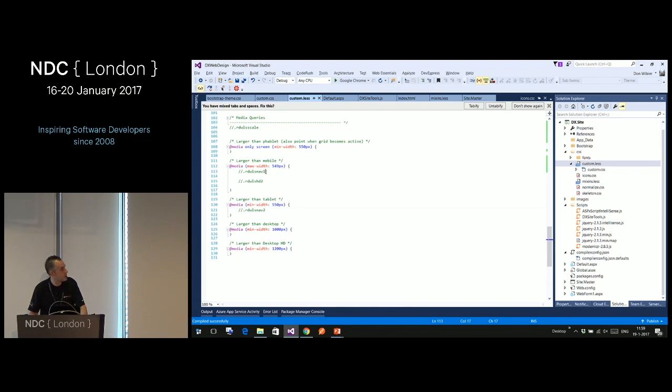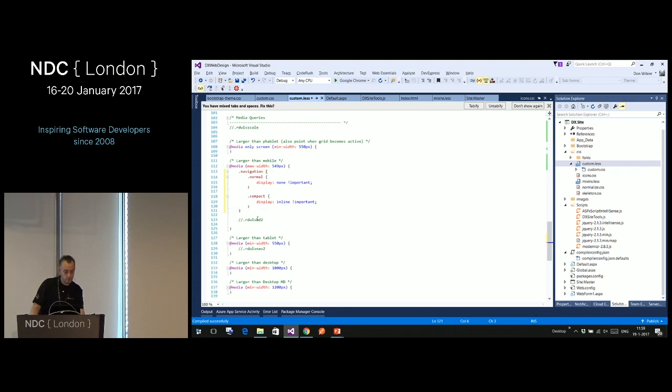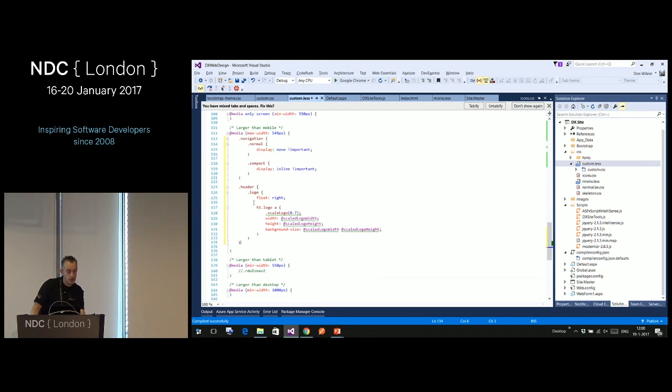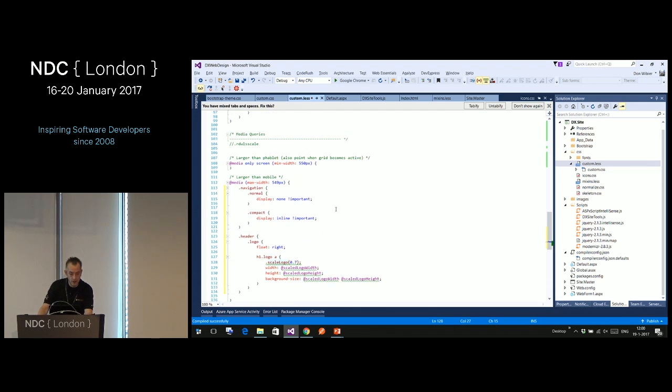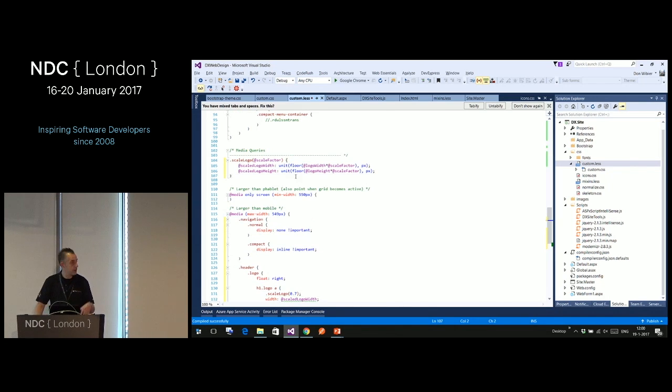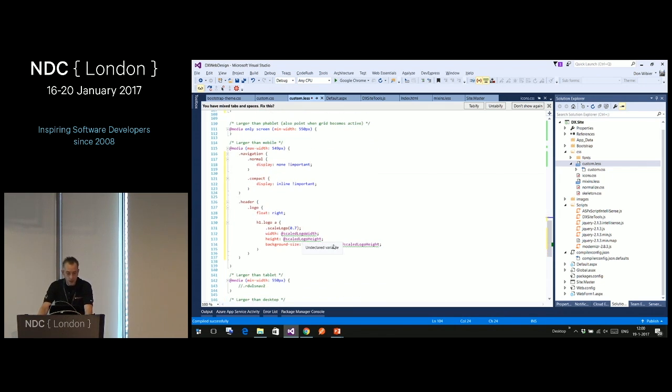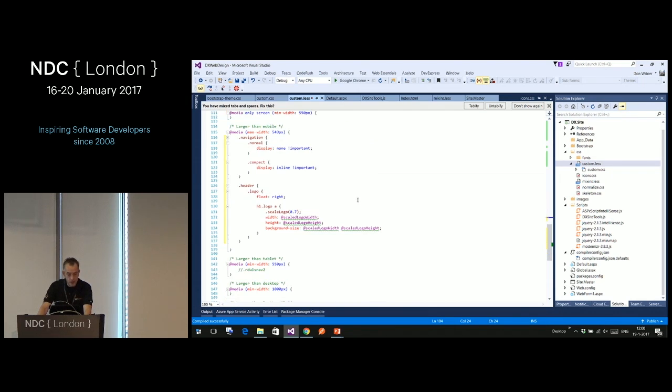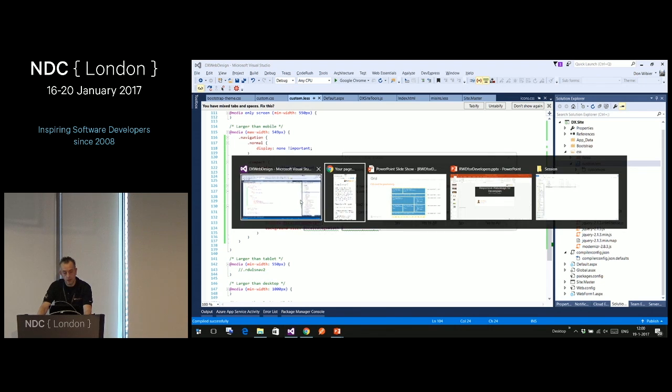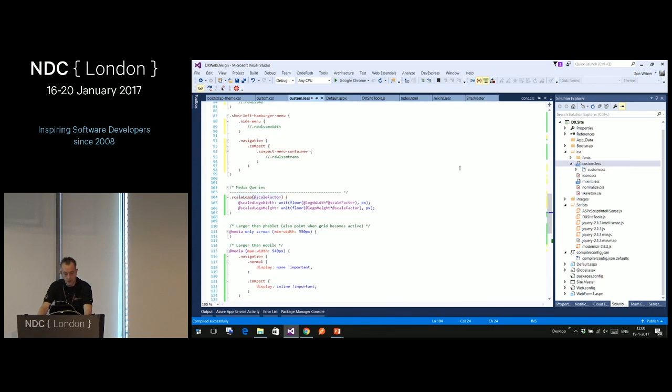And how does that work, for instance? If I add a bit of code here, for the header, if my screen is small enough, I will apply additional CSS on that logo, and in this case I will make it float to the right, and I will scale down that logo. I am using a mixin that I created myself, so let me put that in here as well. By the way, this code is available on GitHub, so you can download and play with it after the session. I want that logo to be scaled proportionally, so it still looks good. So I've created my own little mixin here with Less, and I will scale that logo accordingly. So if I save this, let me do this.